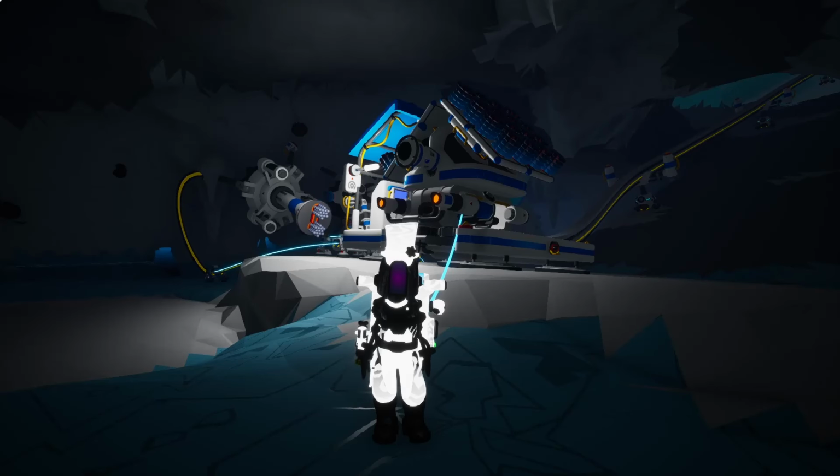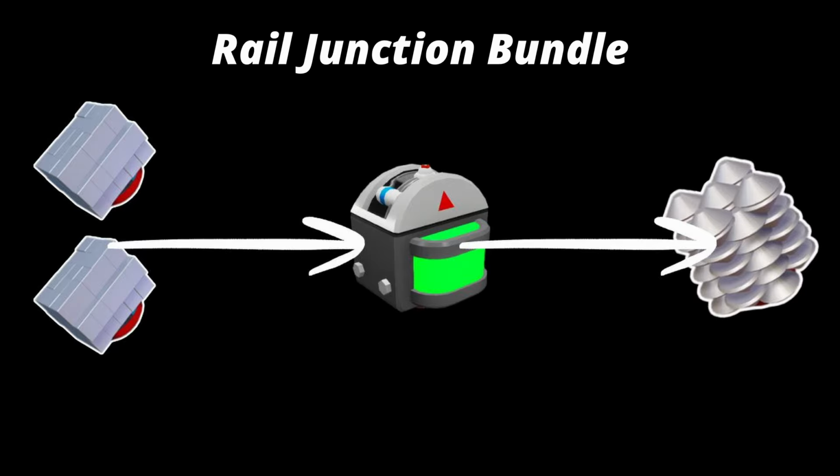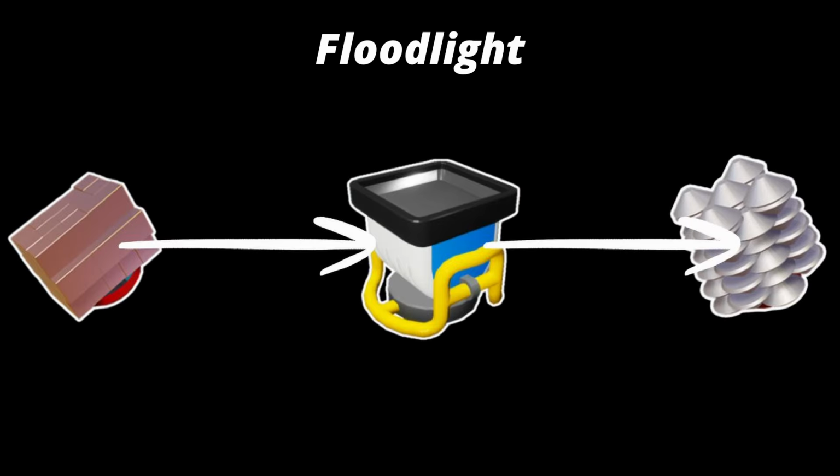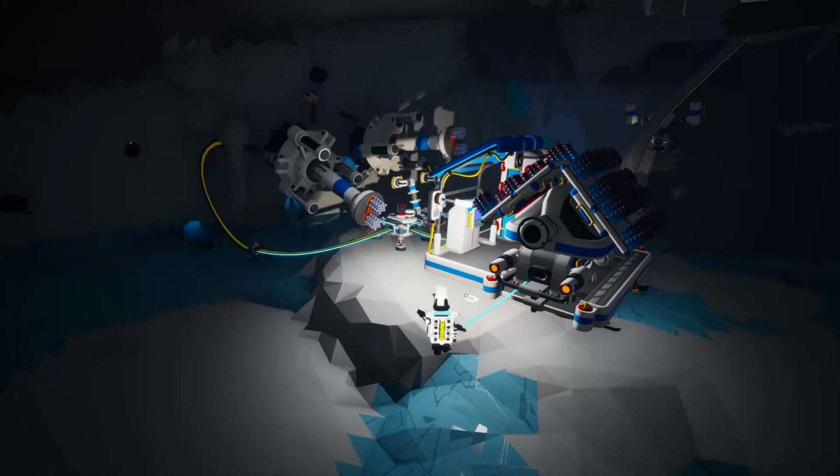You can use aluminum, copper, tungsten, and it might also work with some other materials, but these are the ones I've actually tried. Now really quick, if you want to use aluminum, you're gonna make it into rails and then into scrap. If you're using copper, you'll create work lights and then shred those into scrap. And if you want to use tungsten, that's gonna go into floodlights and then into scrap. It sounds pretty easy, but let me show you how it actually works.